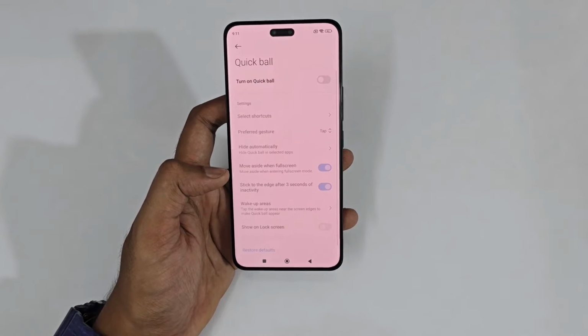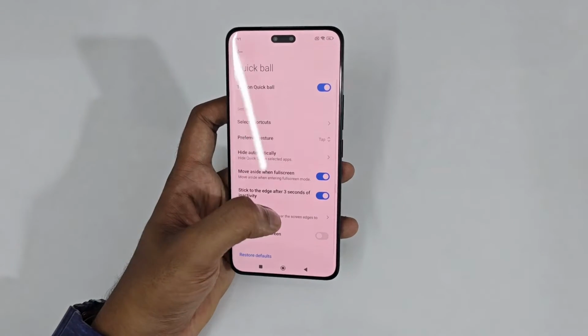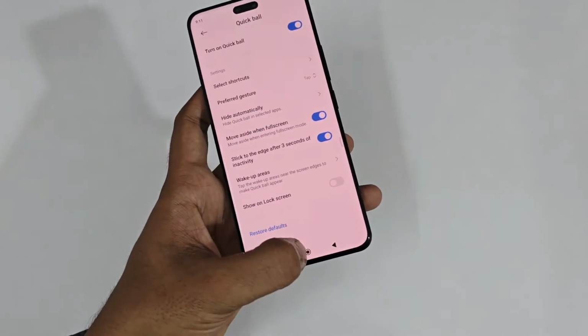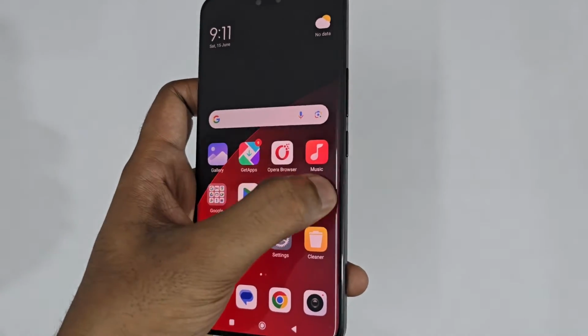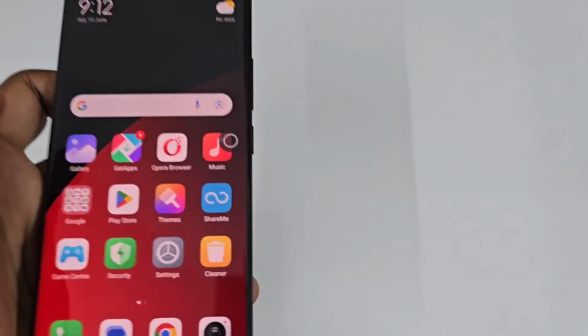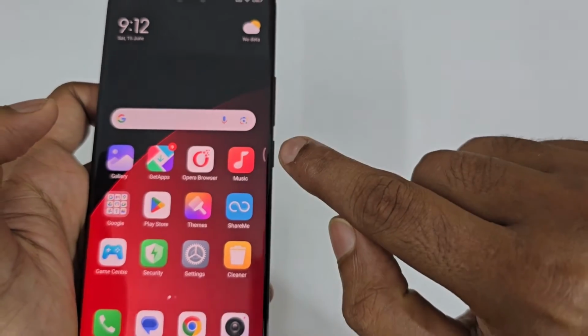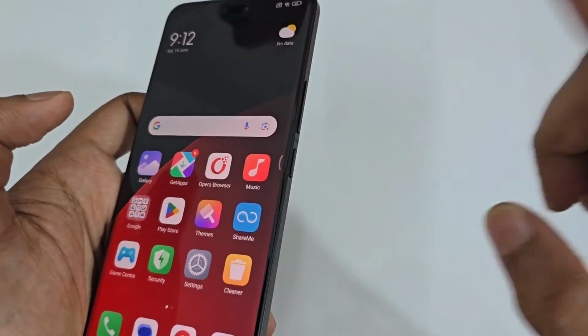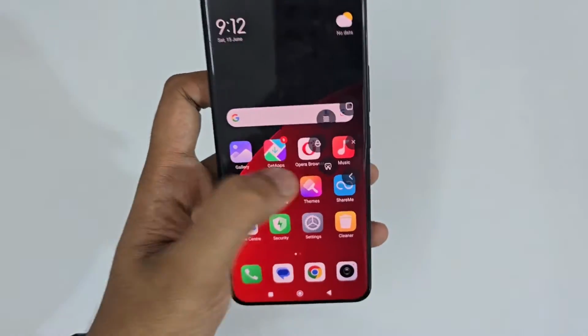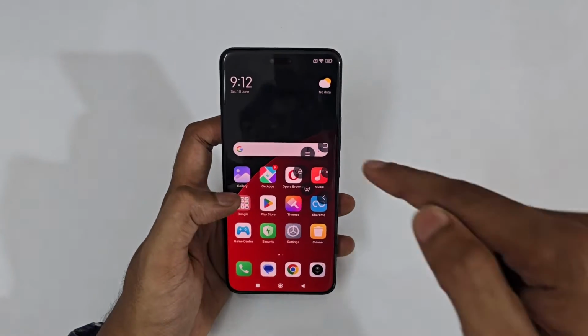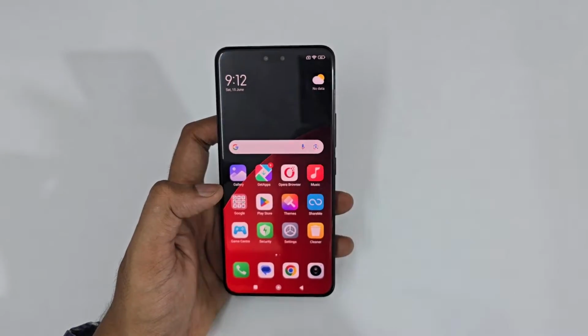This is like the assistive ball as we've seen, and you can see, just tap over here and you can see a mini ball over here. I would recommend keeping it on the "Expand area as the power button" option. You can see now it's a small icon over here, so just tap the expand area as the power button and now it appears. And you can see almost 5 options are there, like home, recents, lock, screenshots and all.